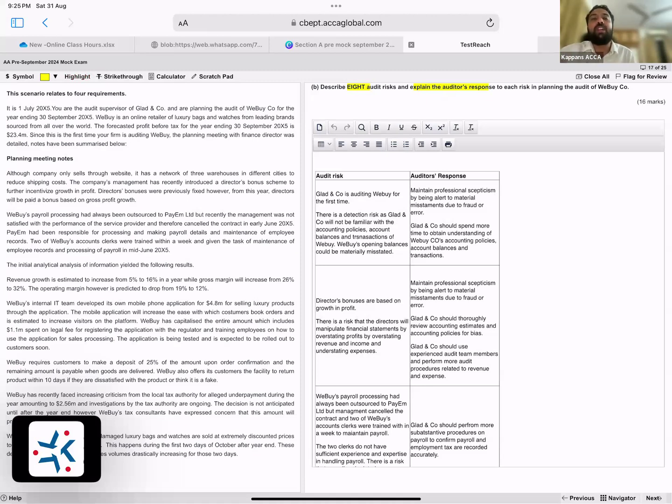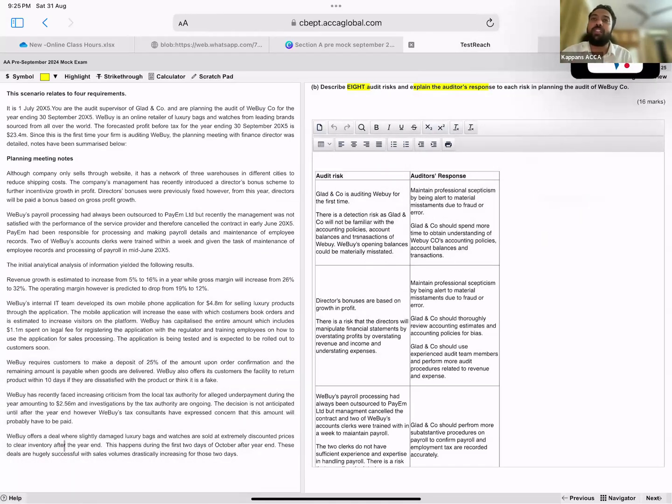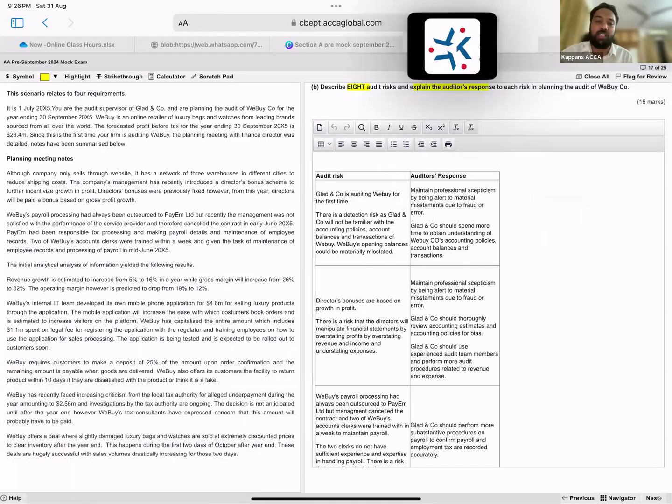Auditor's response means how do you respond? What audit procedures will the auditor do? So in that particular point, there must be an audit procedure, how this audit procedure is being done, that is which documents or which ledger the auditor should verify, and most importantly, why the auditor is performing this procedure should also be mentioned there.